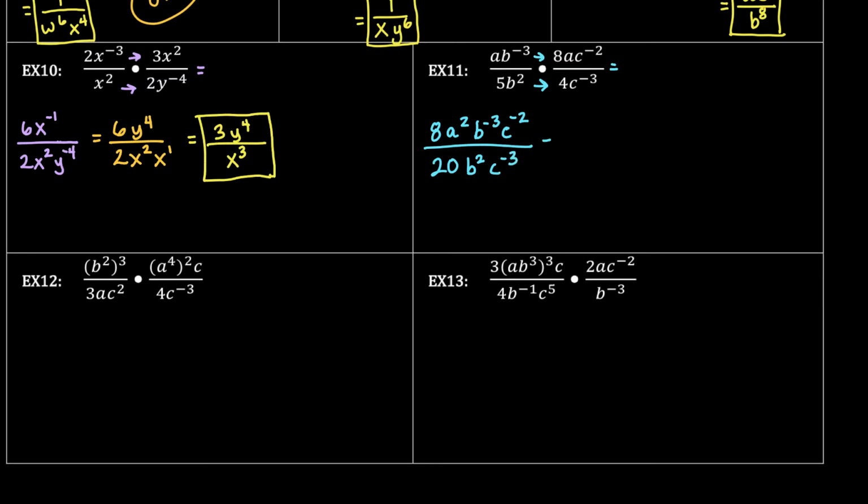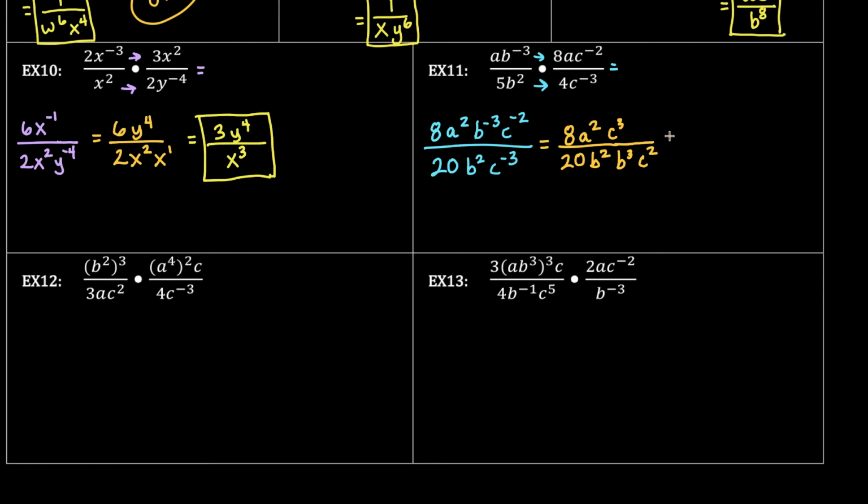Oops, let's go orange. So we'll leave this the same for now. Or let's write down all this with the C the same. A to the second. Then we get 20, B to the second. Okay, so these B's come down here, B the third. And these C's come down here, C to the second. These C's move up here and become C to the third.